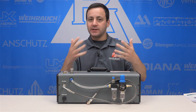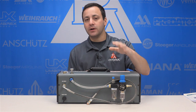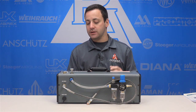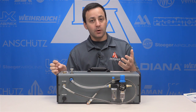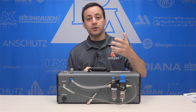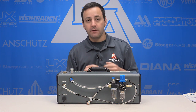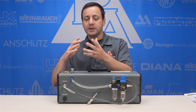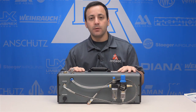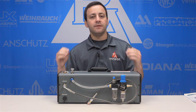A standalone compressor is just that — a standalone unit. You plug it into the wall and it's capable of generating up to 4,500 PSI. The booster, though, is a very intriguing product — it does not require electricity. Most of the other boosters on the market do require electricity, so that's a very nice feature. All this requires is first-stage input: a shop compressor capable of generating 60 to 90 PSI and a flow rate of 5 SCFM or more. This unit is going to be perfect if you already have a shop compressor but can't afford a standalone compressor. It operates a little bit slower than a standalone unit, but it's still a very manageable and simple piece of equipment.